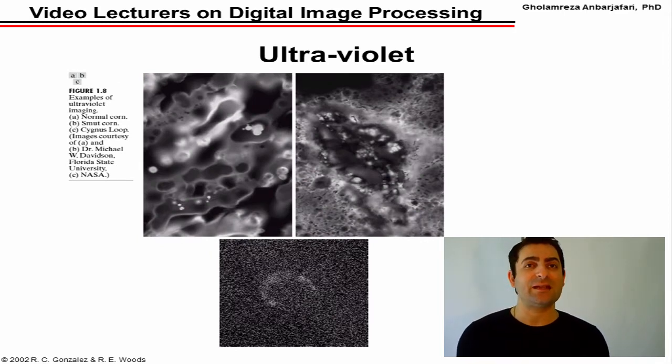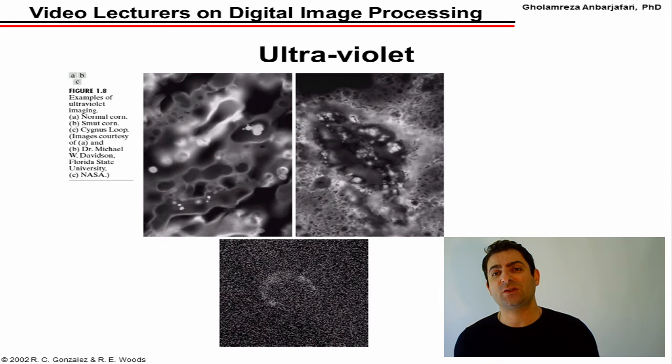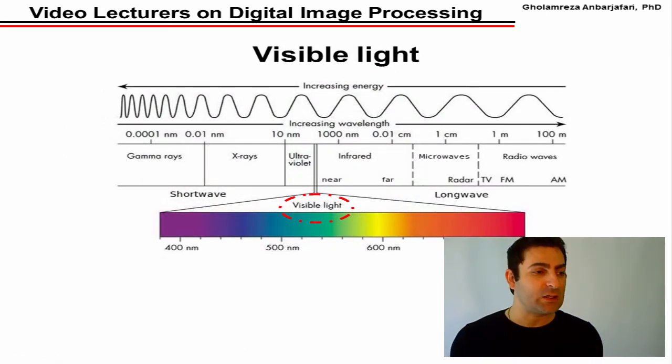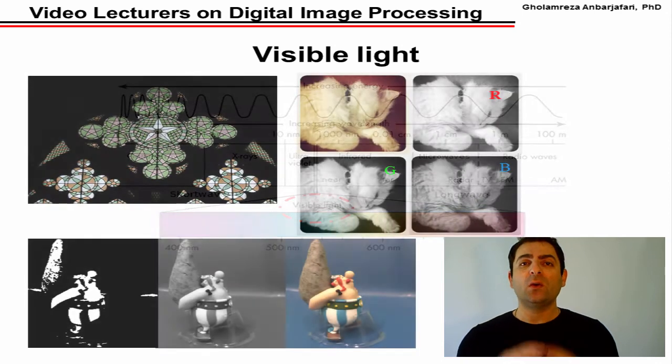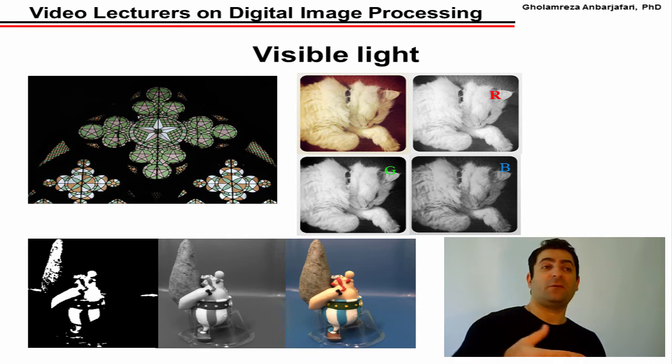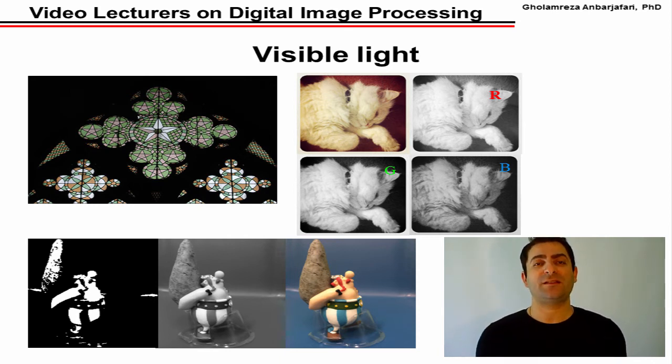And some scientists and experts, when they look at these photos, they can interpret them and find out whether we have any problem in that situation or not. Now, the bandwidth that we will focus on in this course is the visible light. All the photos that you have taken, as you can see in the slides, you put them in your pocket or in your instrument, all of them are in the visible light.